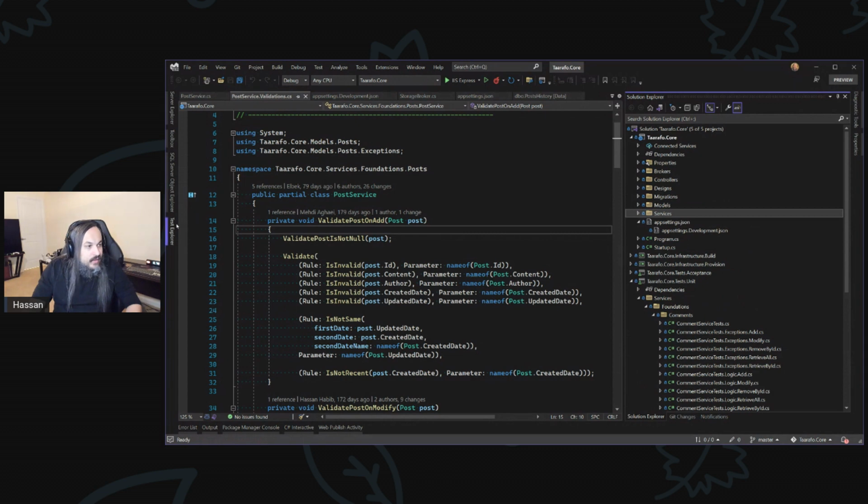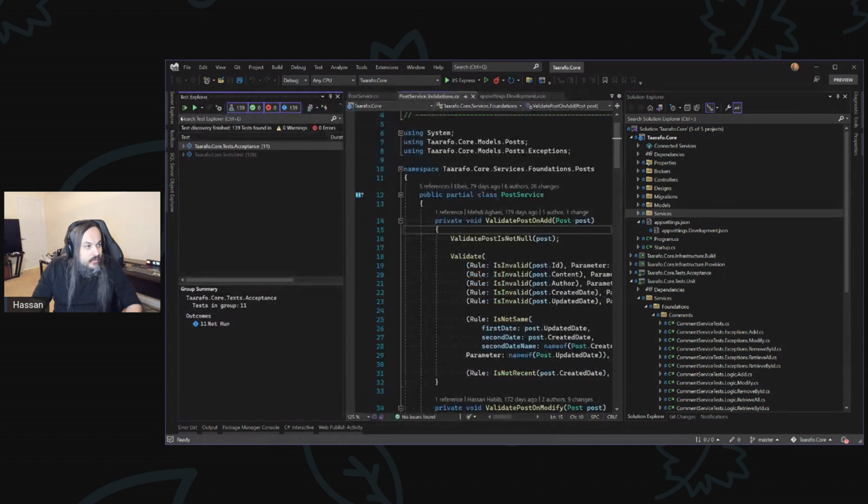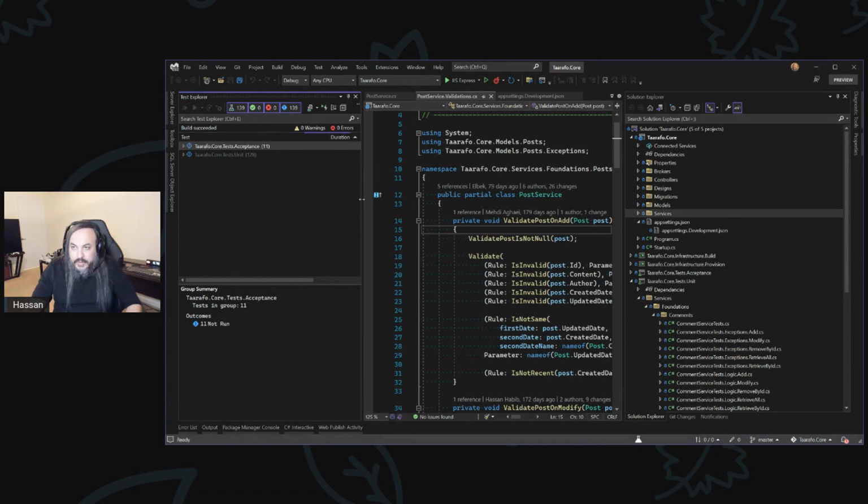Anyway, so this is synced up with master. I'm gonna run all these tests just to make sure that my solution is in a healthy state. Really important. Of course, if it's in master, the build is not gonna let it merge in unless everything is running and passing. But it's also nice to have this running at the same time just to make sure that things are in good state.